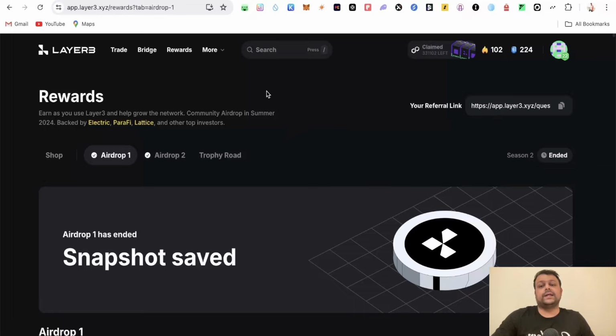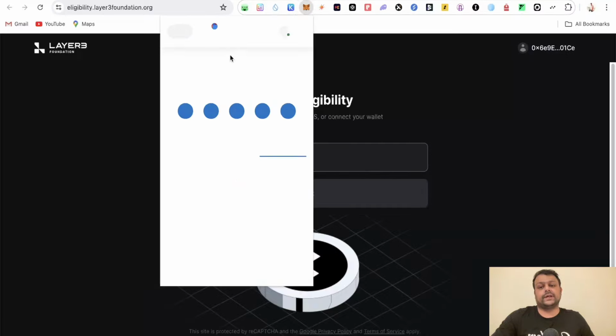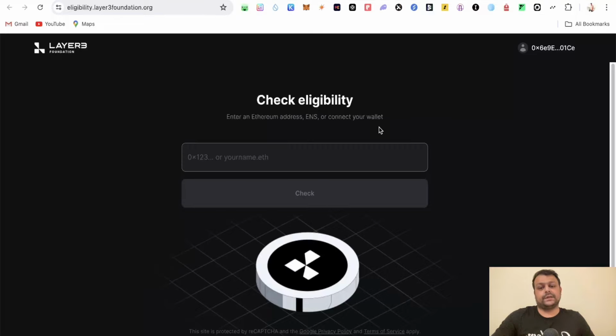With regards to the eligibility checker, this is the official eligibility checker for the layer 3 airdrop. You have the option of connecting your wallet and checking the eligibility, or you can go to your MetaMask, simply copy your address, paste it over here and click on check.